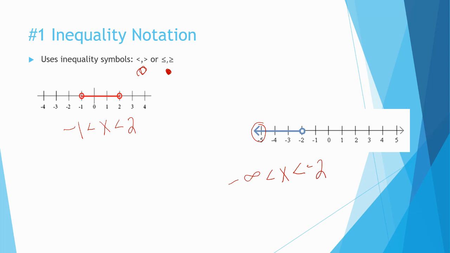So anytime you have an arrow, it means that your graph is going on to either positive or negative infinity. It's a little unnecessary to write that. So this would be perfectly acceptable if I just wrote x is less than -2. In fact, I would prefer that, okay? So when we're doing inequality notation, if there's an arrow on the end, you don't really have to write that side because it's assumed to be infinity. That's inequality notation with your inequality signs.